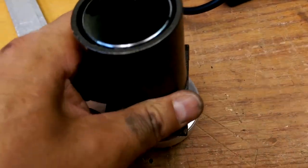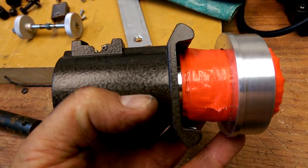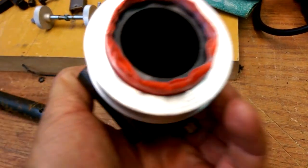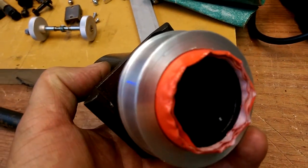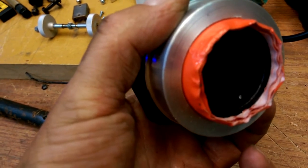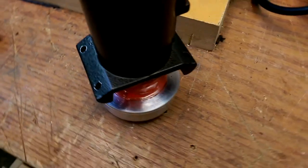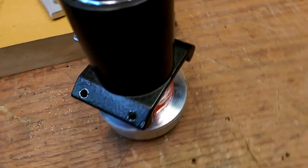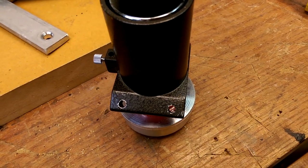So, the solution to the centering problem is to wrap some tape around the draw tube so that it increases the diameter, so the diameter matches the adapter, and then I'll push this down, and then I can mark relatively accurately where to place the screws.